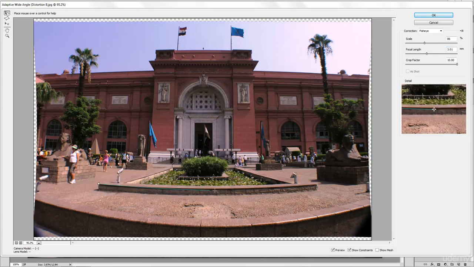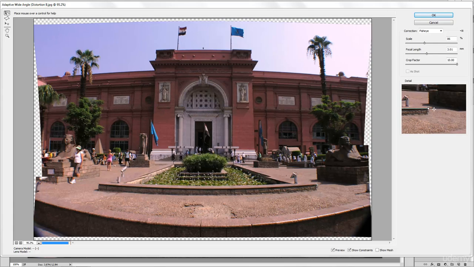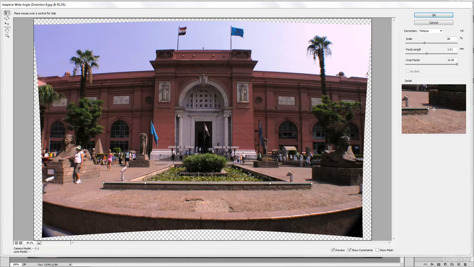You can see that my line is already curving, sort of following the edge of the planter. I'll go ahead and release this on the opposite side of my planter. The constrain tool has taken my curved edge and straightened it out. But it looks like the curve was a little bit off in the middle. There's a little box here that I can click and drag to match the curve perfectly.